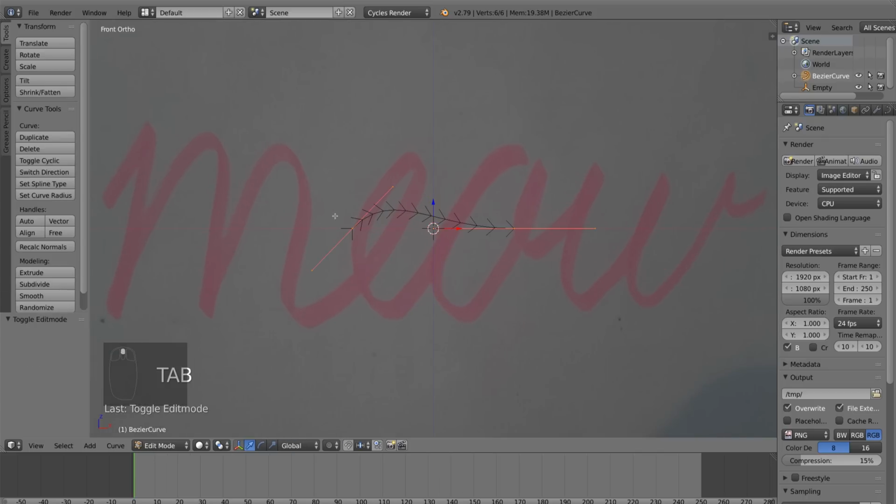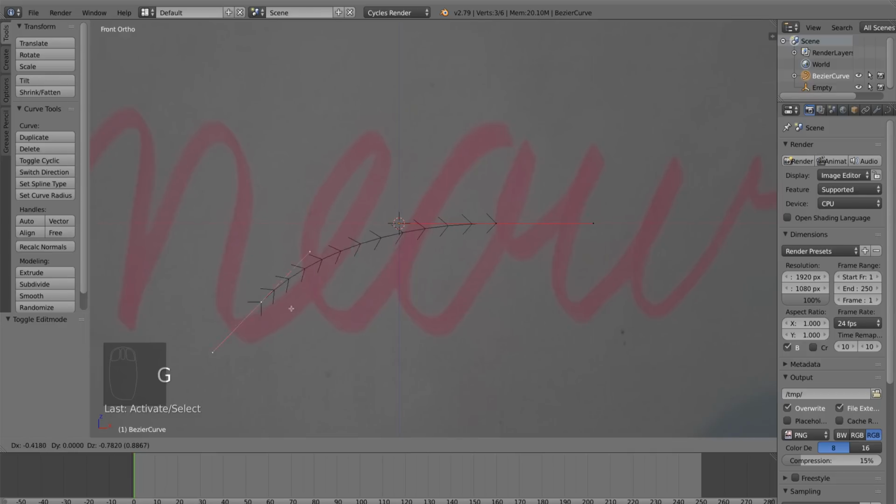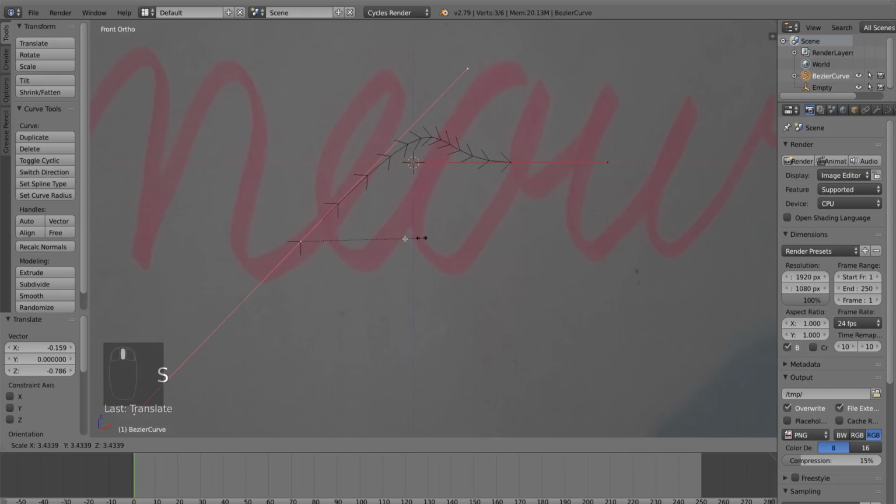To modify the curve, switch to the edit mode, just like you do with a normal mesh. One segment is the thing between the two groups of points. The point in the middle of a group of points is called the control point, because with it you can control where a segment starts or ends. If you move, rotate or scale the control point, the whole group of points will change.